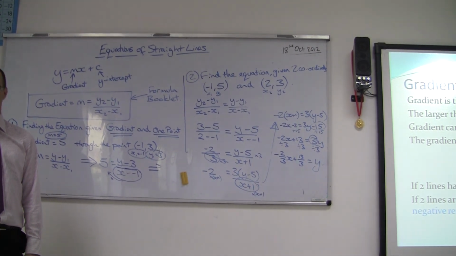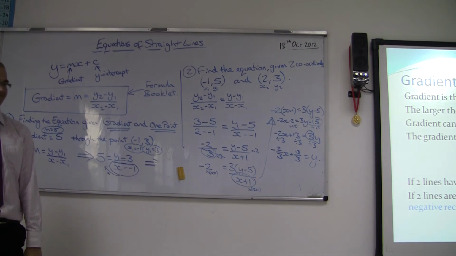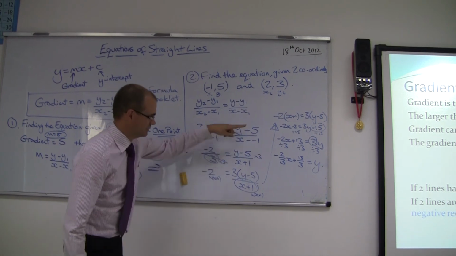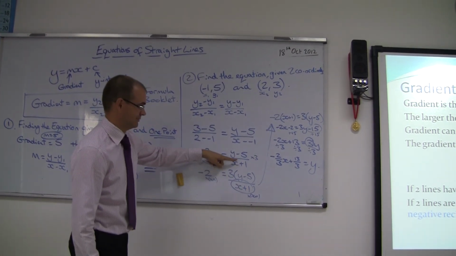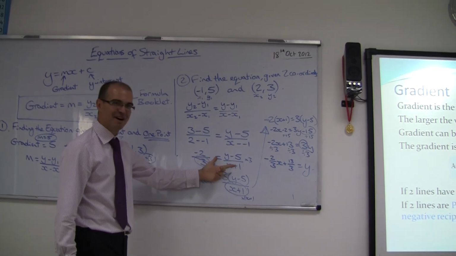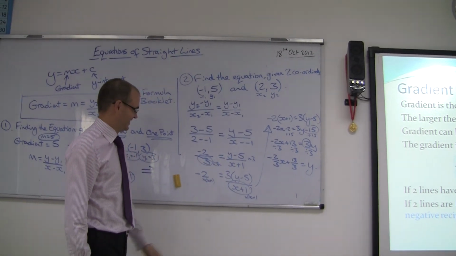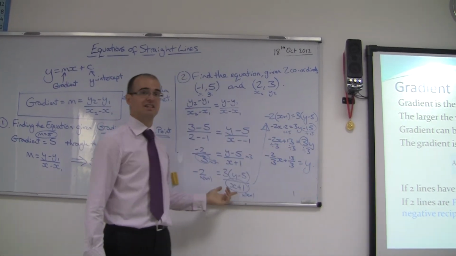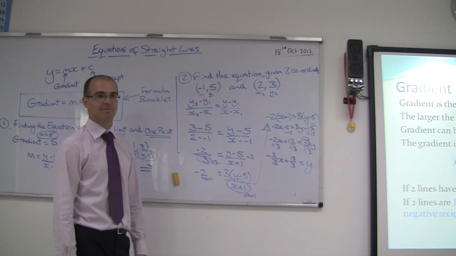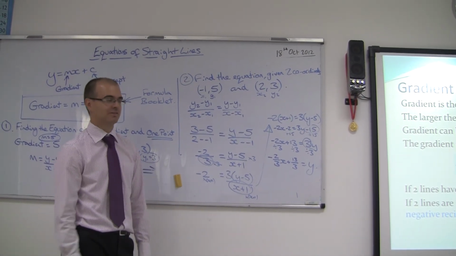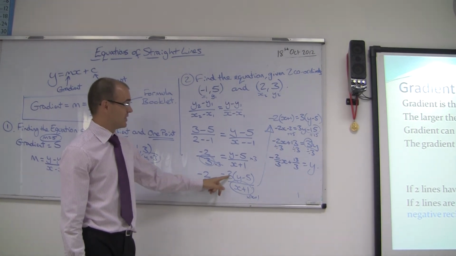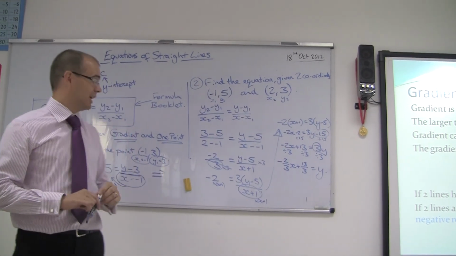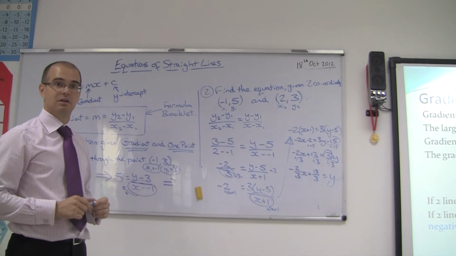Why didn't you simplify minus 2 equals 3 brackets, y minus 5? I could have done. I just simplified it here instead. I was being lazy. Couldn't be bothered. It's Thursday afternoon. Almost. Morning, in parts of the world. You can expand it here, you can expand it there, it doesn't really matter. You expand it somewhere, it's entirely up to you. Any more questions?